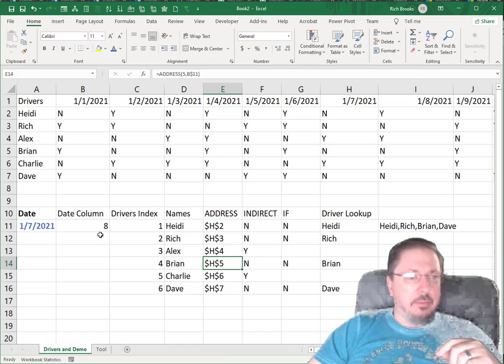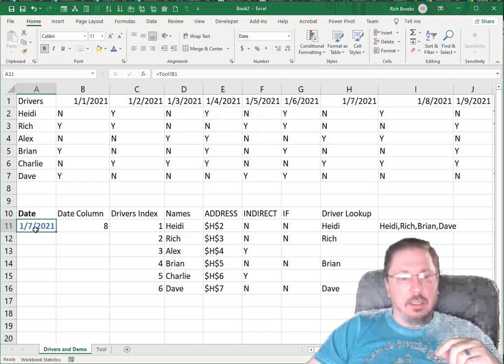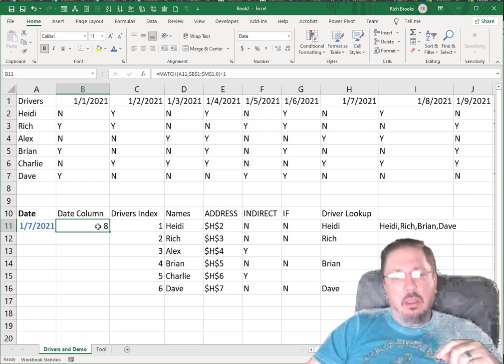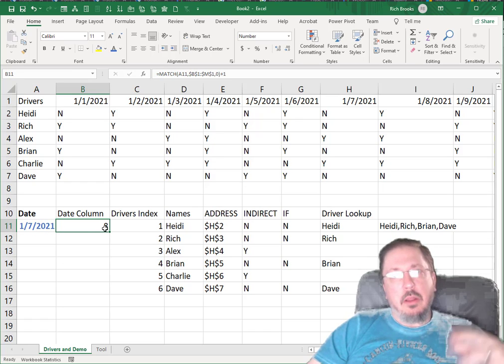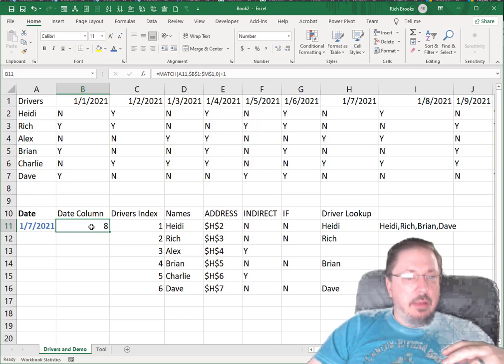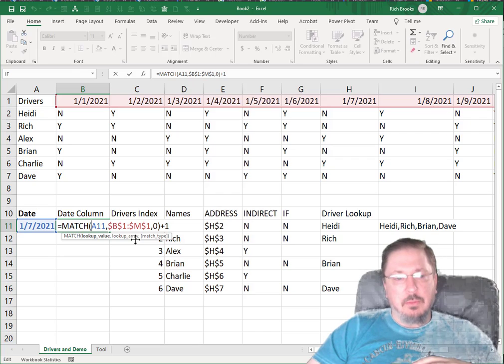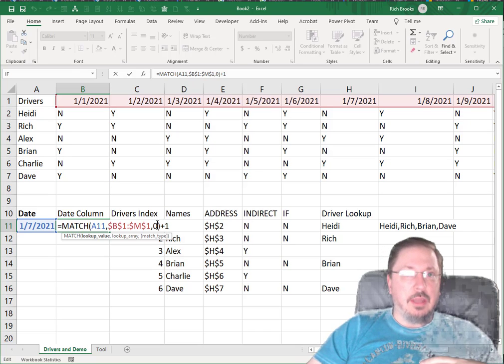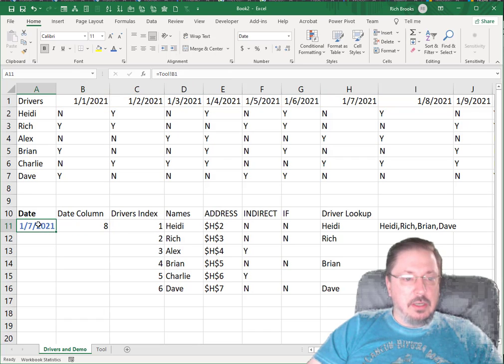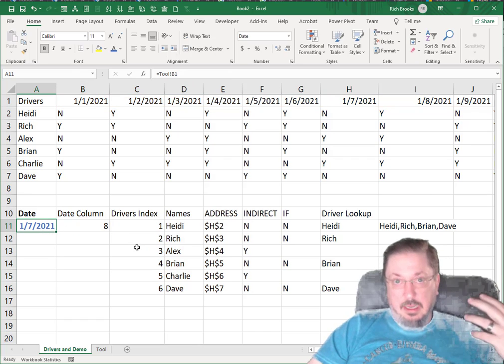Okay, so what's going on here? One, I'm looking at a particular date, so 1/7/2021. I'm finding out what column that is inside my data so I can look up all the data in that column. So how do you do that? Well, there is a MATCH function going on, but it's very, very simple. It's not one of those advanced ones. It's just saying, hey, match wherever you find A11 across the entire series of dates. Give me back that column number. And I just do a convenient add 1 at the end so that it gives me the correct column index, okay? So as I change the date, it'll update this to be the right date column.